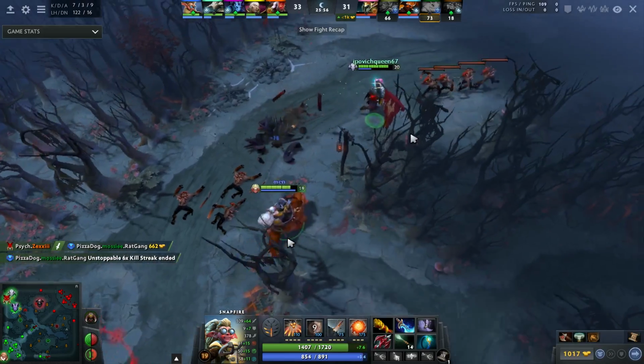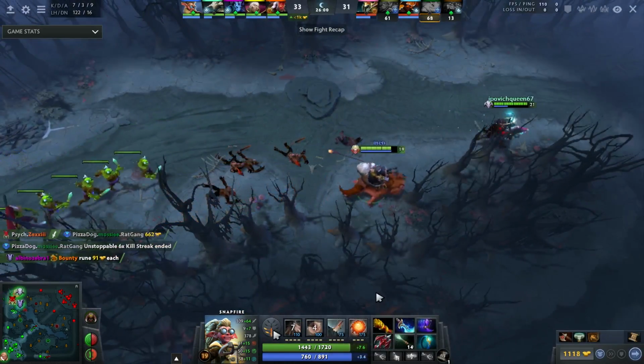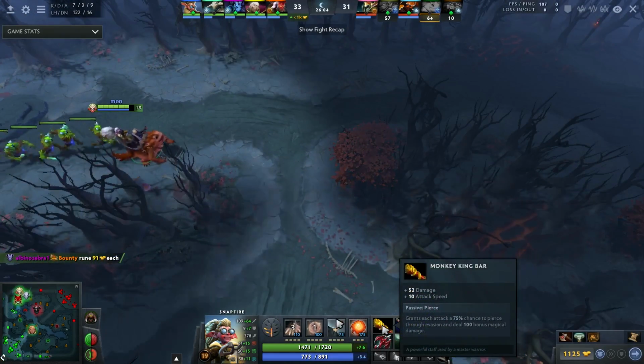Do not try to frontline. Do not look at this fire snap cookie as like, oh, I gotta go in. Cast it on your teammates and tell them that you are doing so.